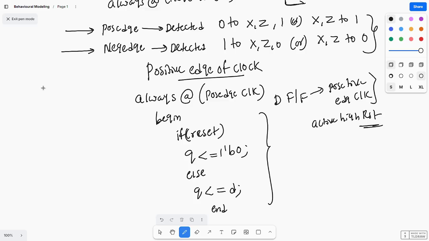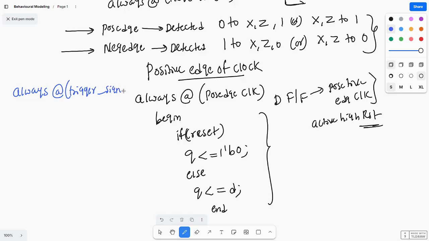In behavioral modeling, the program will be like this: always @ the triggering of a pulse, either a positive trigger signal.